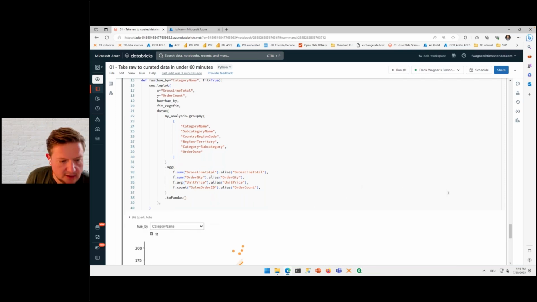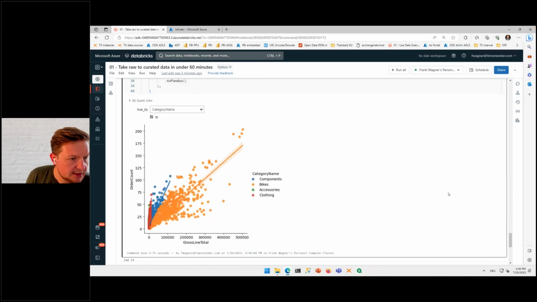the cluster will again go ahead and perform the calculation based on the combined data set. And now we get on the x-axis the gross line total, and we get the order count. In this case, it's across categories. And we can see, of course, that the bikes have the highest gross line total per order count, so meaning the orders on average have the highest value. But we can also look at it by country region code, for example.